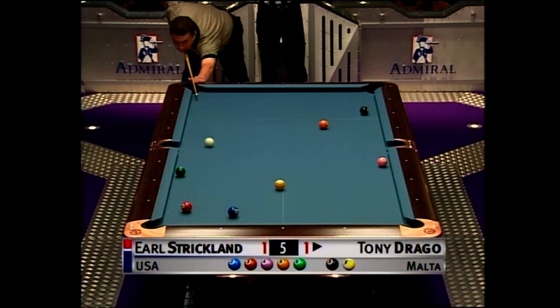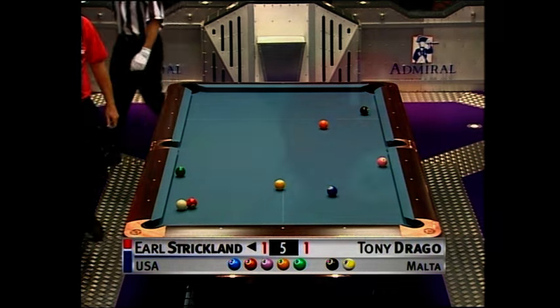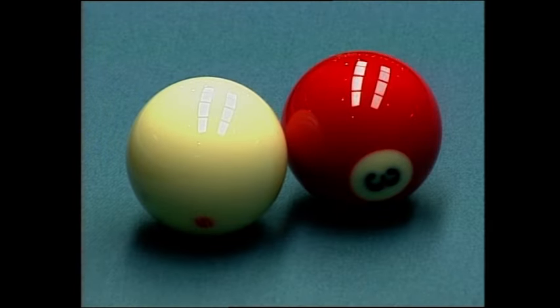Well, he needs to try to get the 2 behind the 9. Oh, wonderful shot. He got the kiss right in there. That's just exactly how you had to play it. Earl comes to the table.